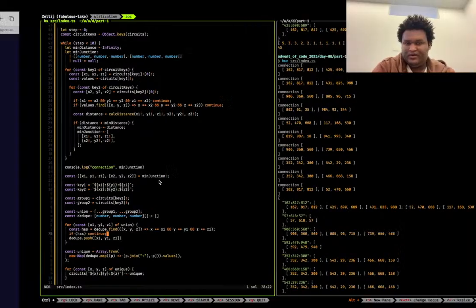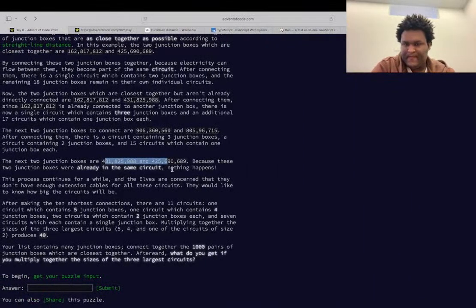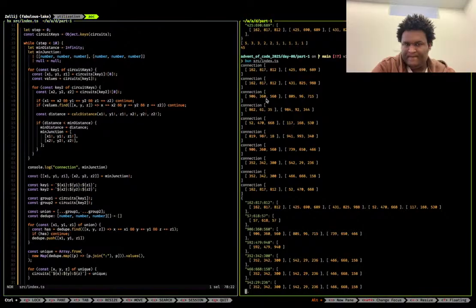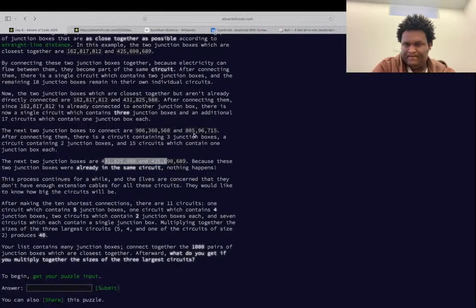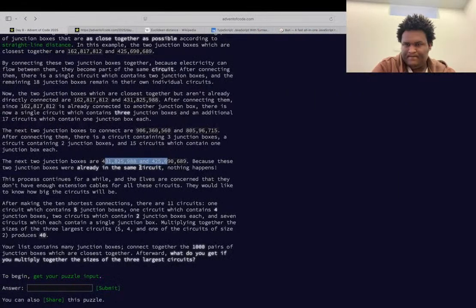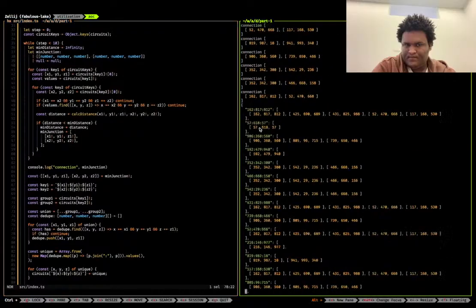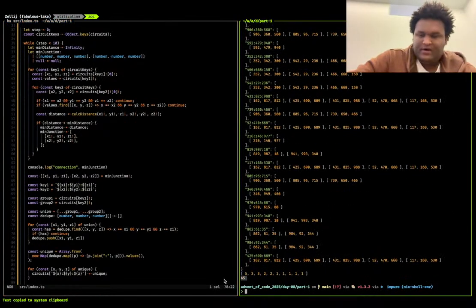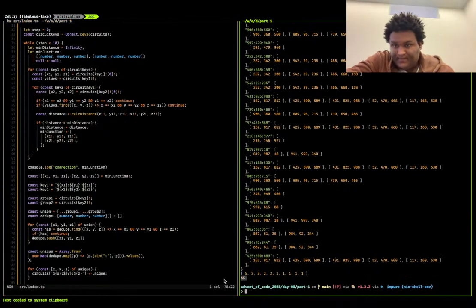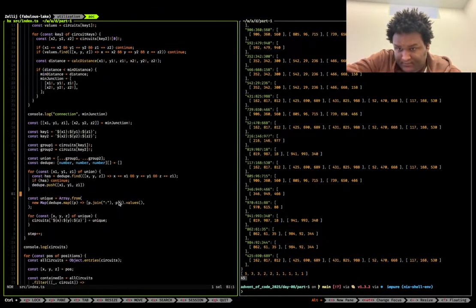True 1000 connections. But this ended up being 45. These two got merged. They duped and then merged.